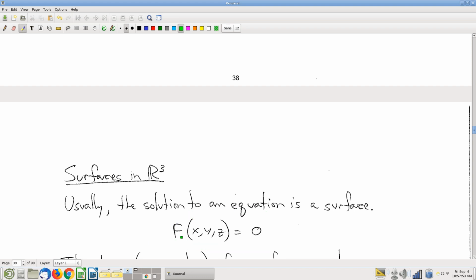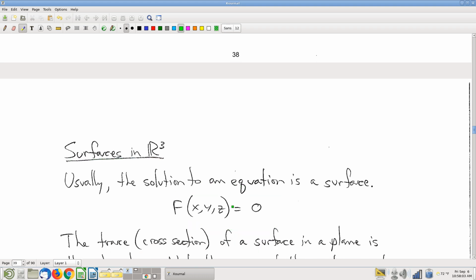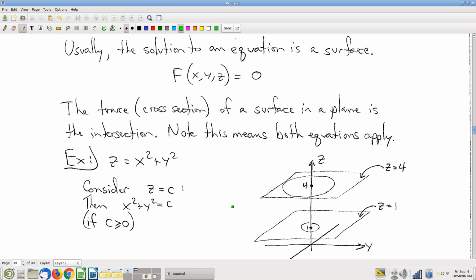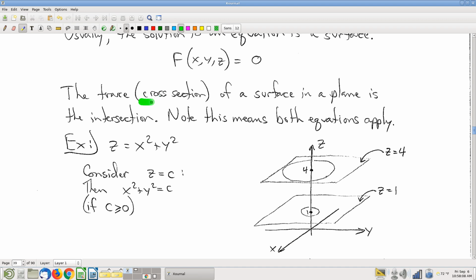There are different ways to understand surfaces in R3 or equations of 3 variables. And I'm going to show you various different tools for understanding them. So let's just dive in, do one at a time. The first thing I'm going to do is talk about this idea of a cross-section, which the book calls a trace, which I feel is a little obscure. Cross-section, I think everyone knows what a cross-section is. If you have a thing, a cross-section says take a slice, maybe this way, whatever. You take a slice and you look at what does that slice look like. So either of these terms is fine.